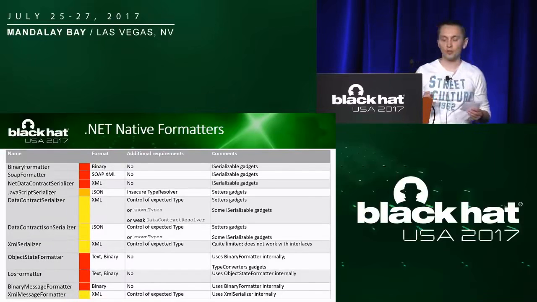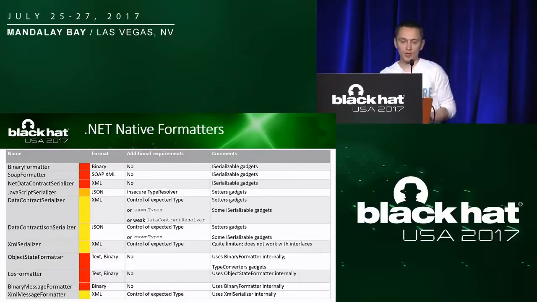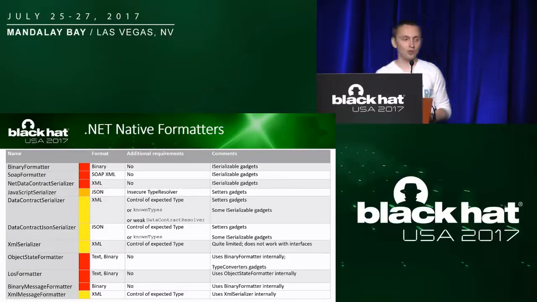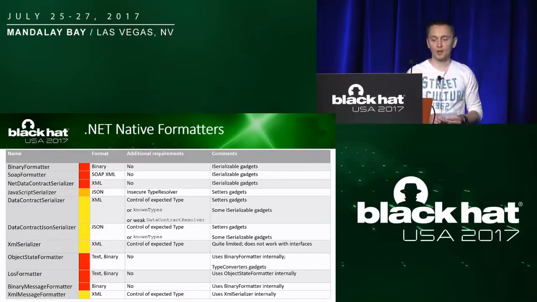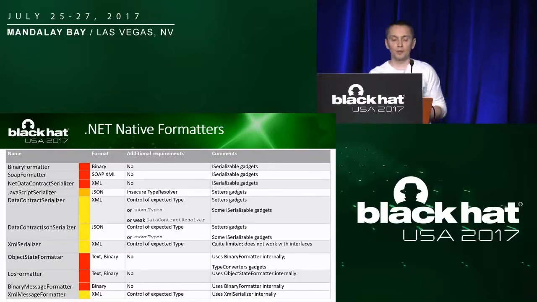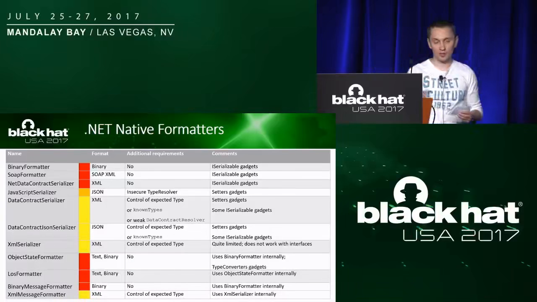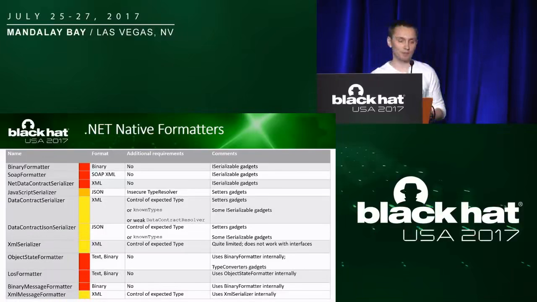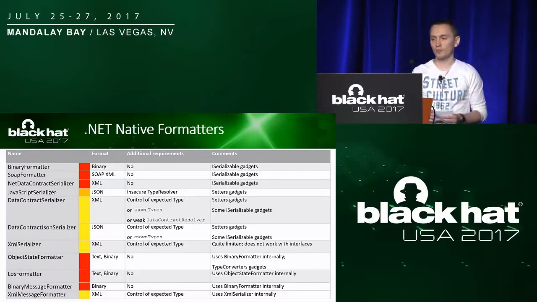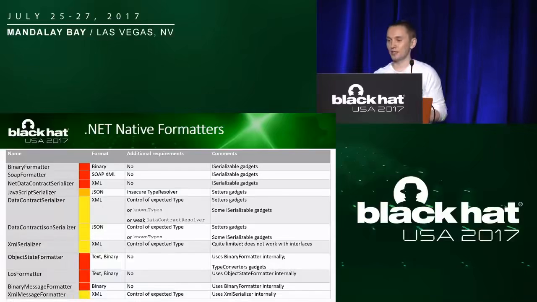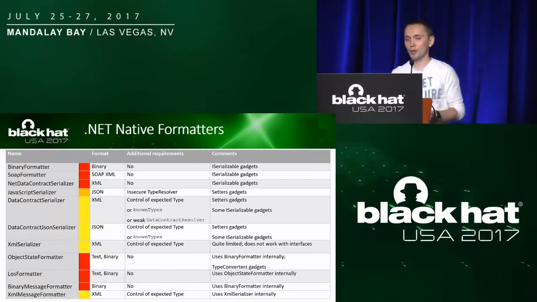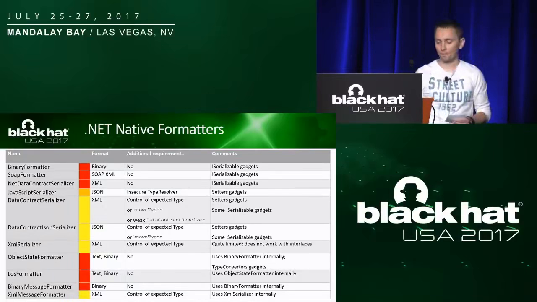So we can group them into 2 big groups. Formatters that are vulnerable in default configuration, like BinaryFormatter, SoapFormatter, NetDataContractSerializer. Also, we can add here formatters that internally use them, like ObjectStateFormatter, LosFormatter, BinaryMessageFormatter. They should not be used for the serialization of untrusted data, or you have to properly configure them to limit available types. For example, use a restricted type resolver with whitelisted types.